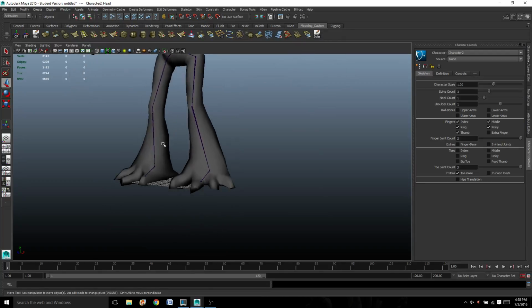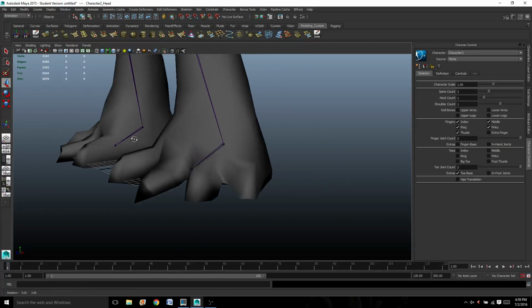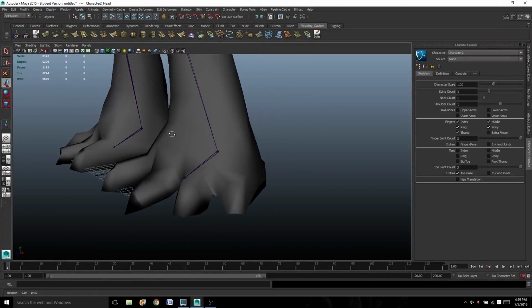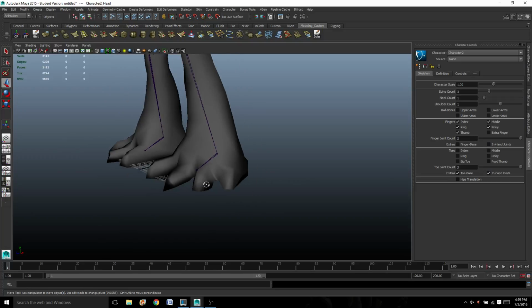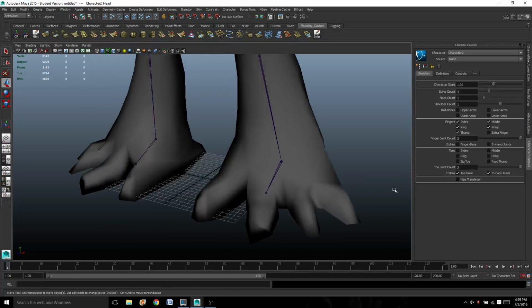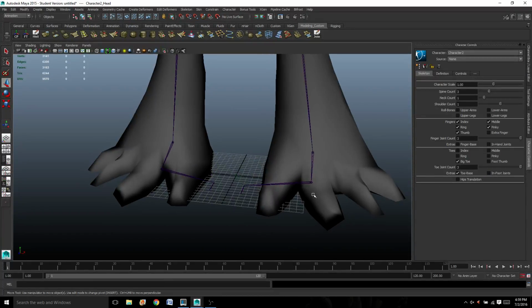Okay, so let's take a look here. With the feet, you have the option of adding more toes or joints for the toes. So let's say we want to add in an in-foot joint, and we want to add in a big toe. Let's get rid of that in-foot joint actually. There we go. Let's do the toe base. That works.